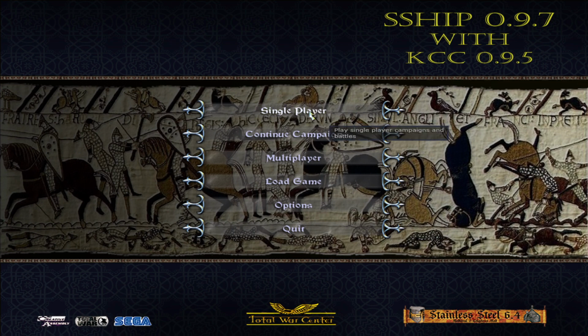Hello everyone, I thought it was about time I did an impressions video of the Stainless Steel Historical Improvement Project mod, more often known as the SHIP mod, and this is a version with the KCC Chronology Costumes add-on. And this mod is still in active development.